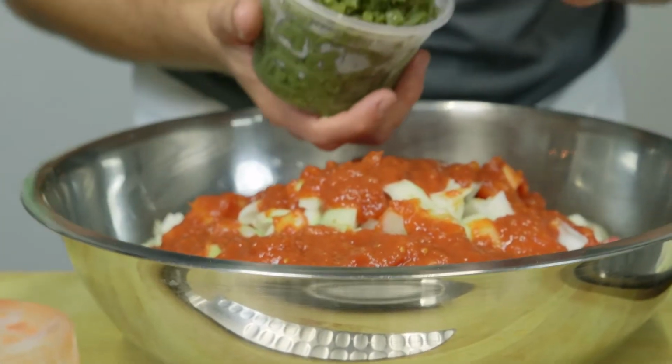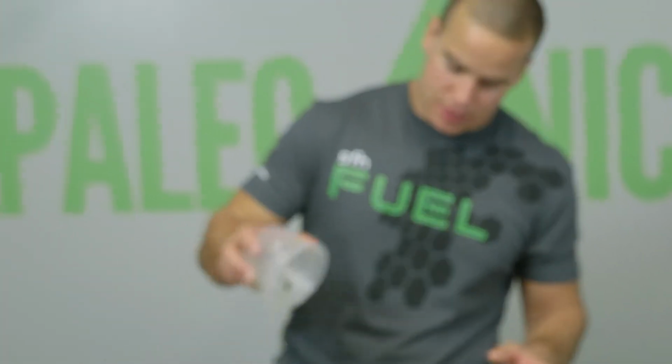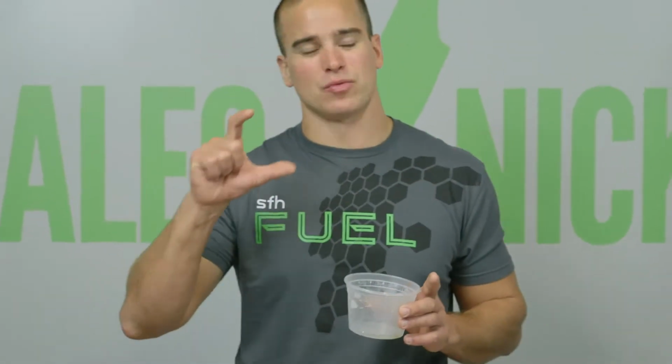And then this is where el nopal comes in. This is nopal cactus, jarred. I've strained that, rinsed it of the vinegar, pulled out any peppers. There's usually a couple of serranos in there. And then chopped it up into small bits like this.